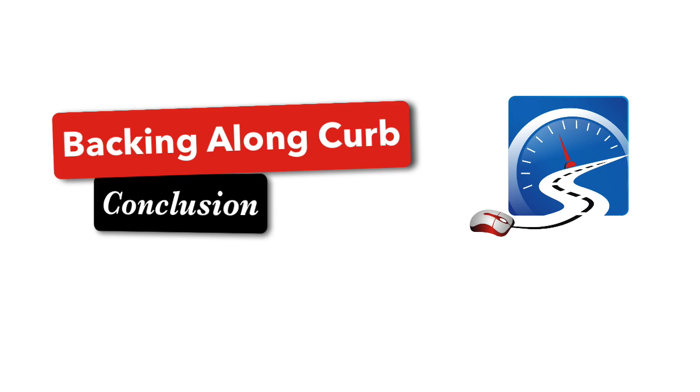Quick review of reversing along a curb: don't try it first off. Go to a parking lot, rent some of those 36-inch, one-meter tall pylons and practice with those — if you hit one it's not a big deal. If you hit the curb you may scratch the tire or the rim, and if you've got your dad's new car with the good-looking rims, mom or dad may not be too excited about that. Find one of these alleyways — they're really good for learning how to back up for a distance. When you learn how to back up and become proficient at it, it's going to accelerate your overall learning and help you figure out where the vehicle is in space and place.